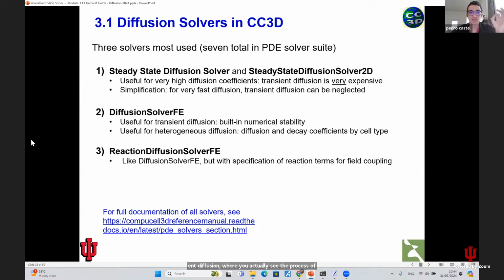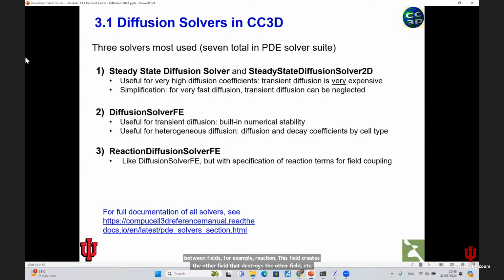This is the one we are going to use for all the exercises today. And there is also the reaction diffusion solver, which is very similar to the diffusion solver FE, but it also allows coupling between fields. For example, this field creates the other field that destroys the other field, etc. Kishore?